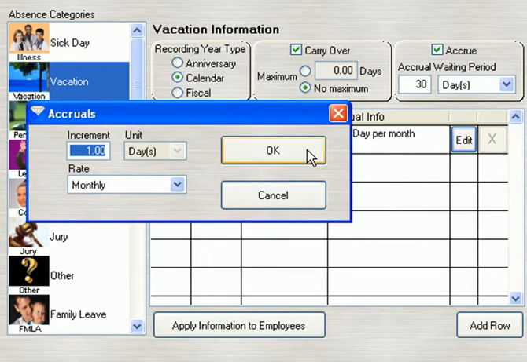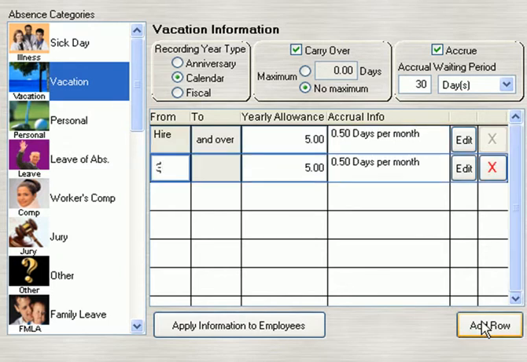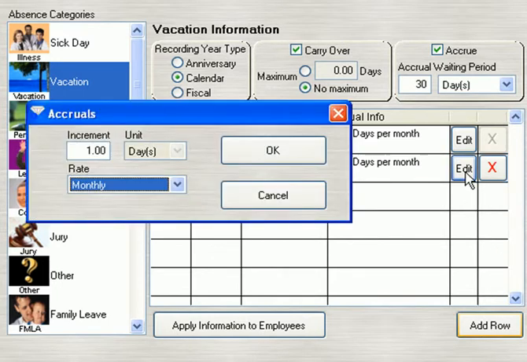So we set that up here. And let's say after 3 years, they get a little bit more. They get 10 base allowance, and let's say their accrual goes up to 1 day per month.